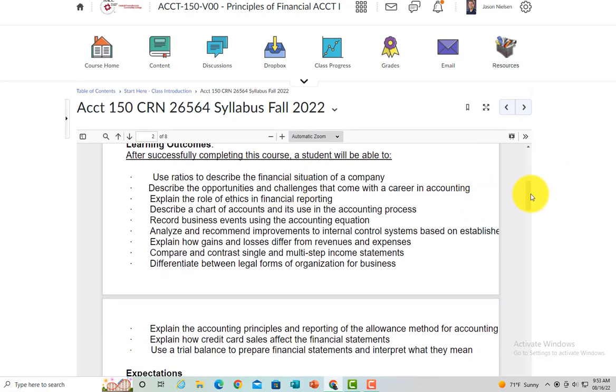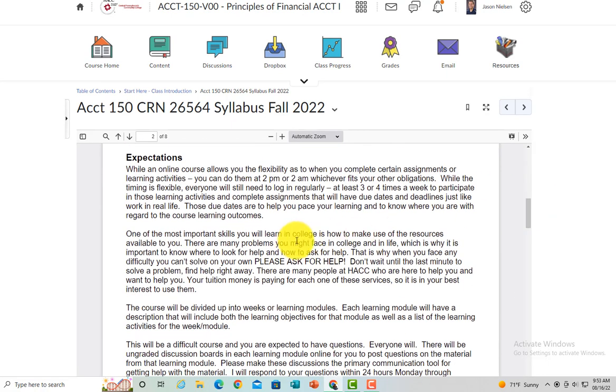All right, there are our learning outcomes, things we hope to learn, and our expectations. I will emphasize that while you have flexibility in timing, and you can do the class anytime you'd like because it's online, it still has deadlines, and you still need to log in regularly.